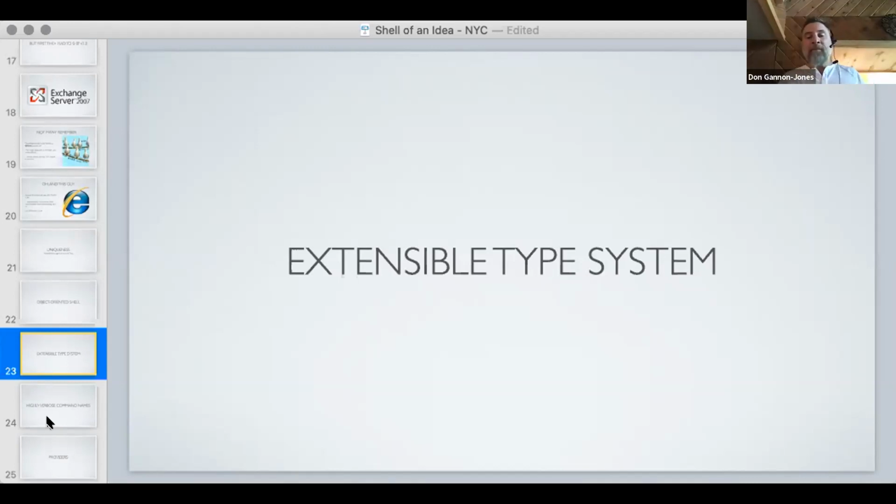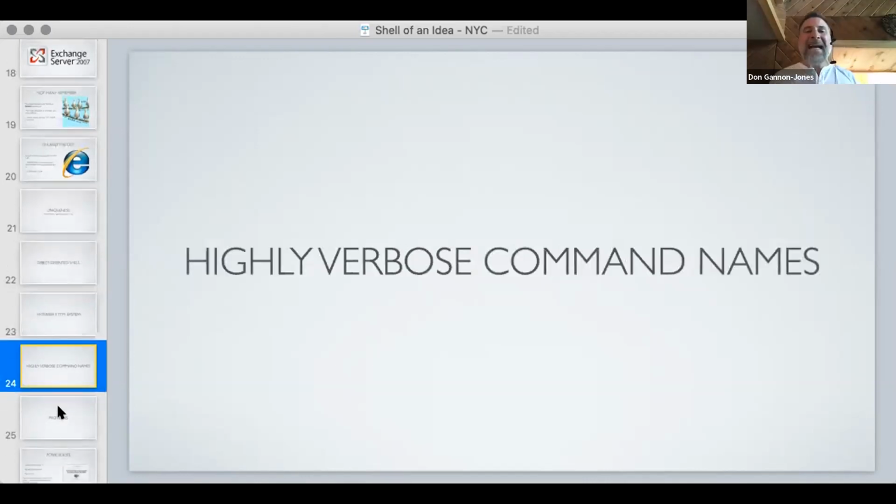So that's another issue, another unique thing. Highly verbose command names. Look, anyone who's used a Unix shell knows that there's some kind of global shortage on letters in the world, and so your command names have to be as short and as obscure as possible for job security, I guess. PowerShell was the first to use really verbose command names. It took its basic verb-noun structure from operating systems like VAX or OS 400 because they use something very, very similar, but they didn't use verbose.